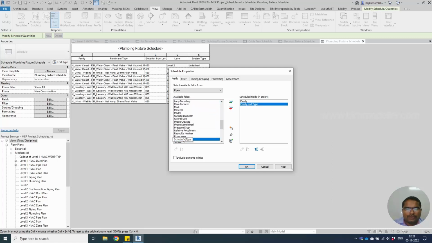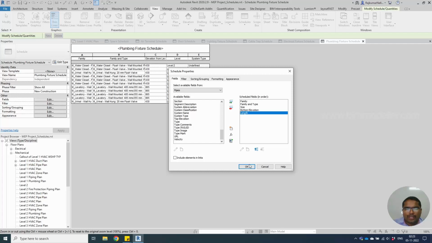size and level which it is in, and I'm looking for the bottom elevation and the length.